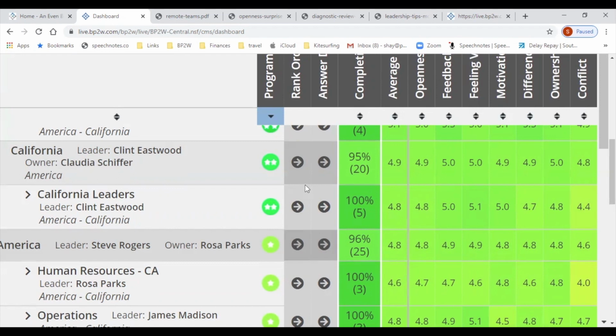So if you did want to run an internal award scheme, this makes it very, very easy for you. And we also offer an external award. So what the system does, it takes the last 3 takings of the diagnostic, works out an average, and then places them into 3-star, 2-star, 1-star, or no star. So again, it provides some form of recognition.